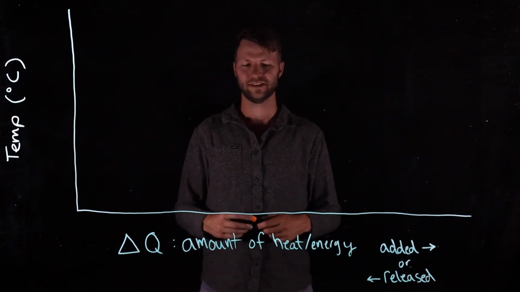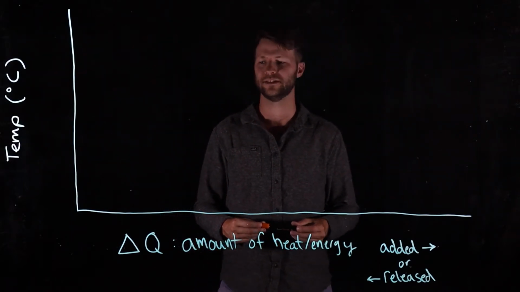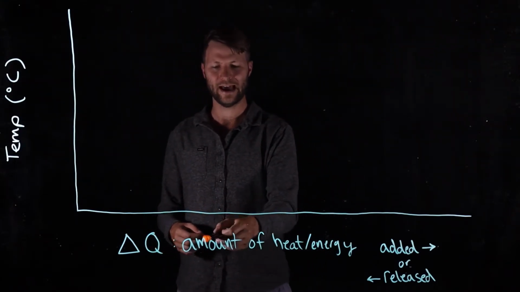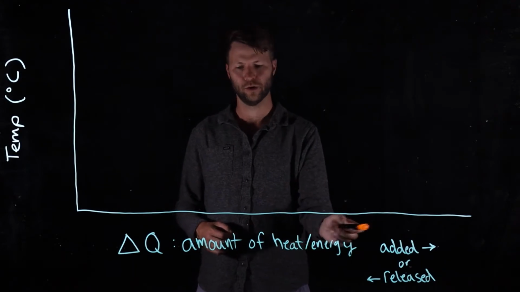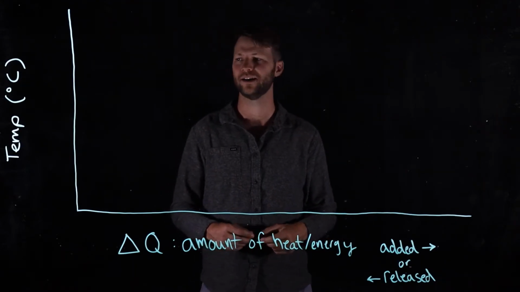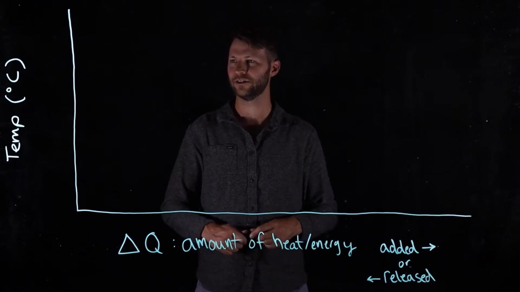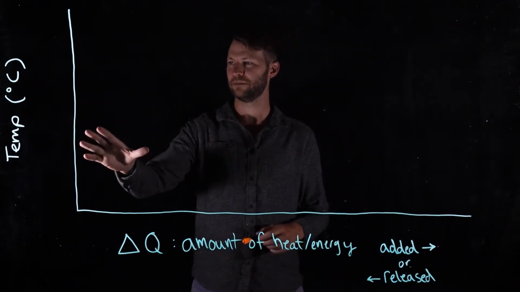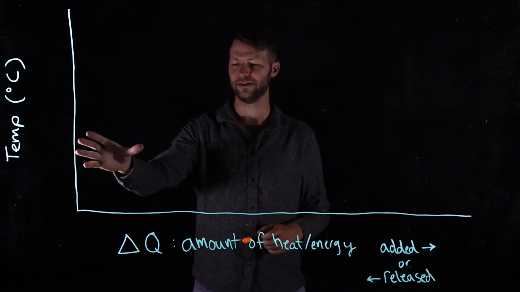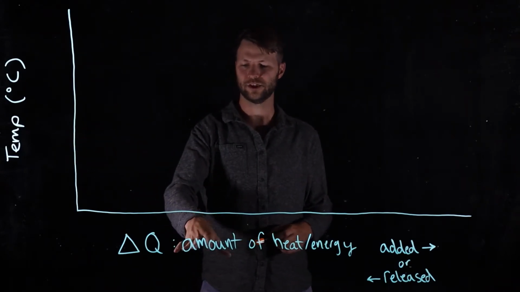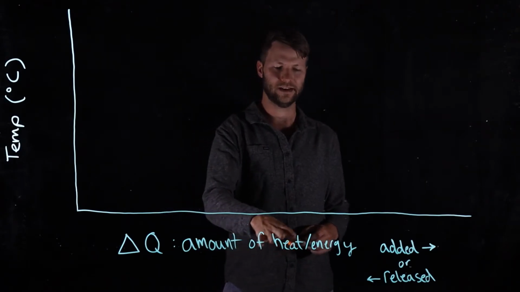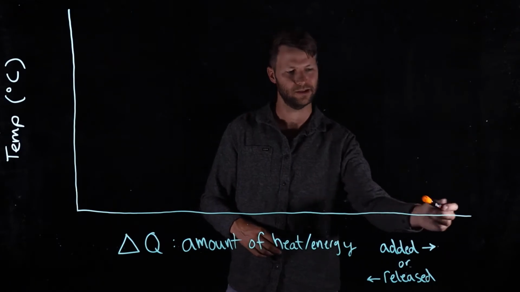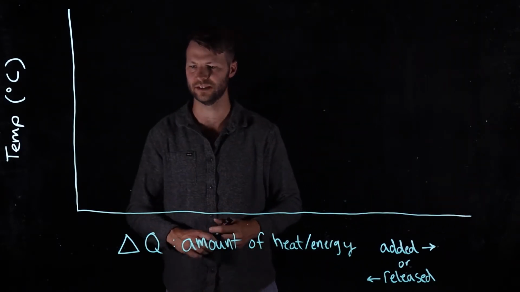We're now going to put all the pieces that we've been learning in the previous videos together and talk about what happens as we add a certain amount of heat or release it to a mass of water. And we're going to plot out the trajectory of this mass of water on this graph that plots the temperature of the water body versus the change in the amount of heat that's added or released. And when we add heat, we're going to be moving this way on the plot. When we release heat, we're going to be moving this way.